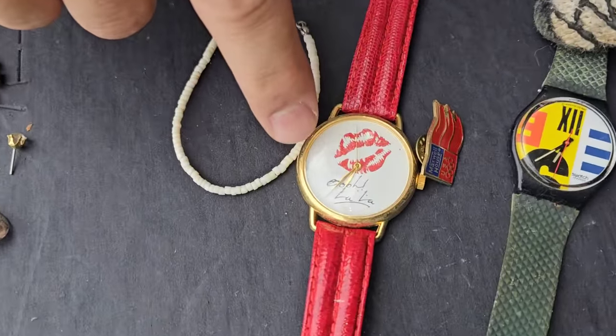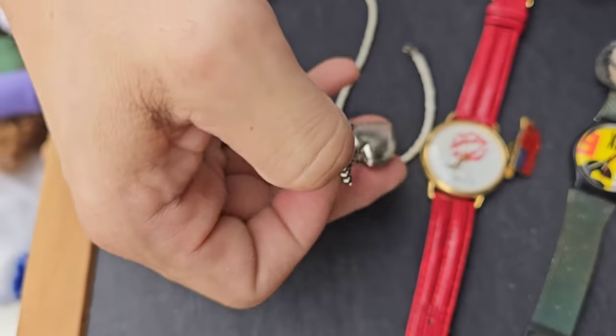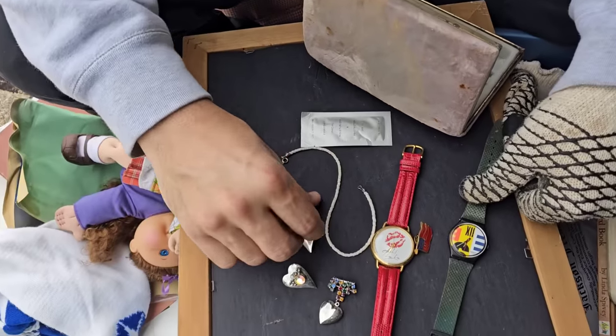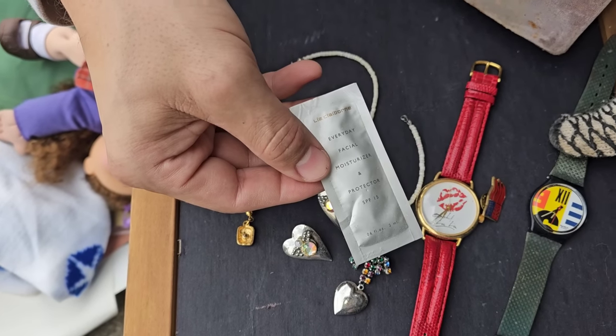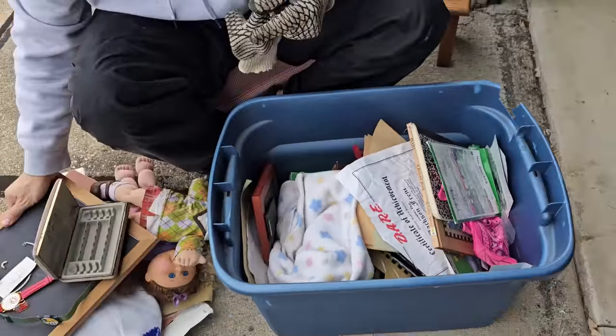What's that say? Ooh la la. You think I can get some of that a little later? I have coupons. Can I get some or not? Does the coupon say you get ooh la la? There is no expiration date on the coupon, and the coupon says I get whatever it says on the coupon. Okay, there is everyday facial moisturizer. All right, there's some crazy stuff there. I'm going to set that aside.